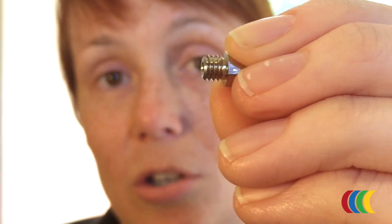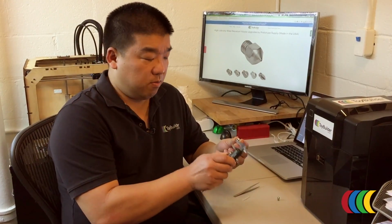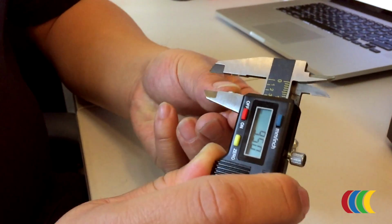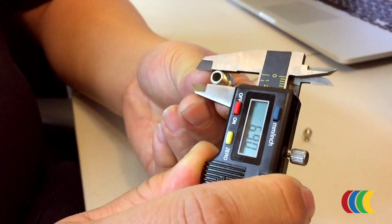The MK8s are typically used on the MakerBots, the earlier MakerBots, and any of their clones. So if you measure the diameter of this with your calipers, if you have them, you'll see that that's right around 7 millimeters, sometimes a little bit bigger or a little bit smaller.